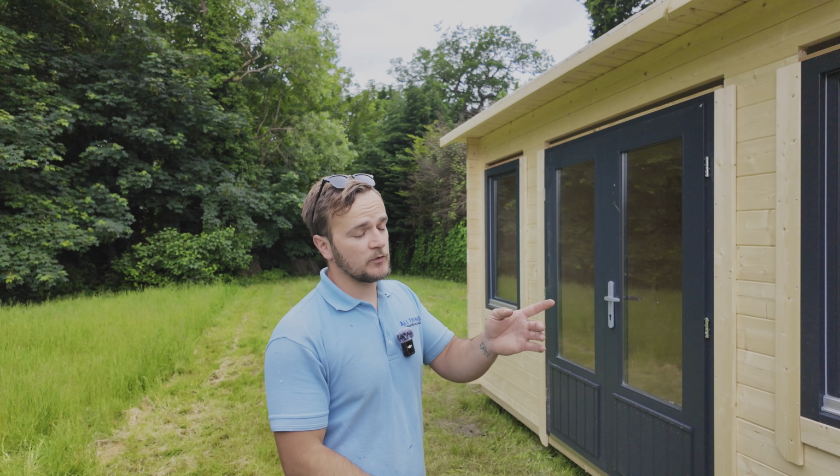In you go. I don't know whether you noticed there, but what that actually did, it pulled all these in tight. And when it comes time to put the other architraves on the other side, it'll pull it even tighter. So that's all cool, in and solid. Chuck the doors on so we've got a sealed room for the night.